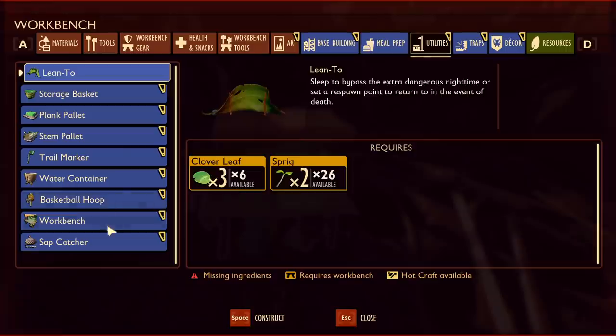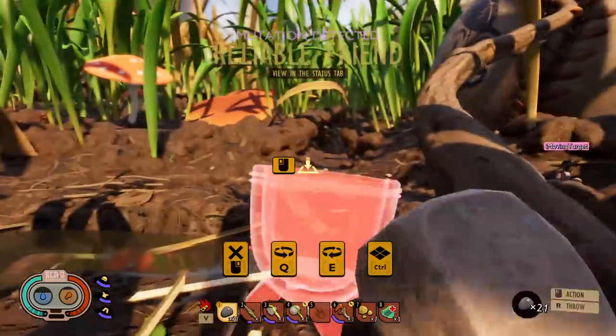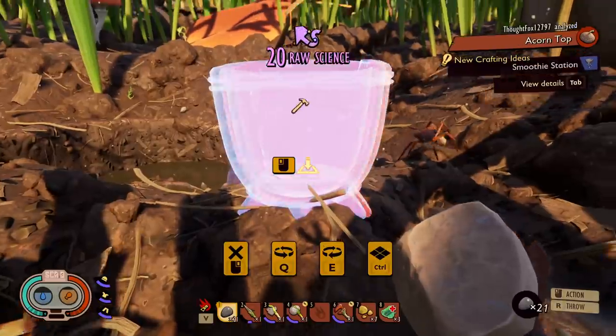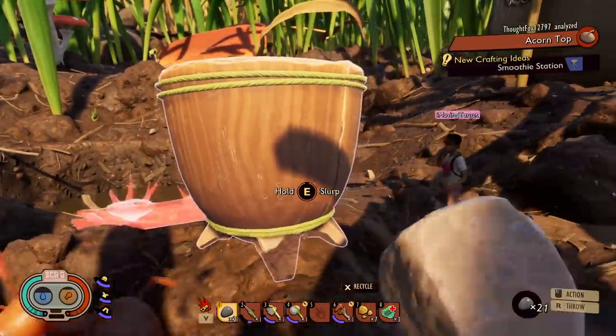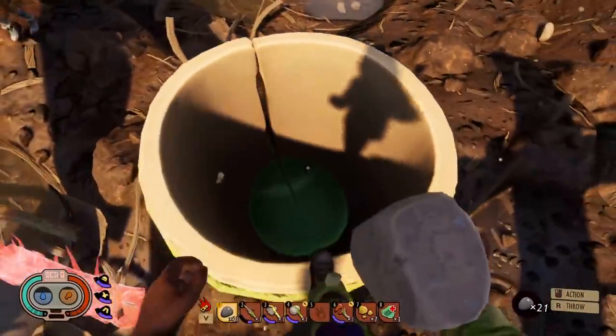I'm going to do more science. I hate it here. A water container. That seems really useful. Oh, a trap. Analyze the acorn. We should put spike traps outside the ant's house so that they'll just kill themselves and we'll get loads of supplies. Ooh, how very masochistic of you. I like it.